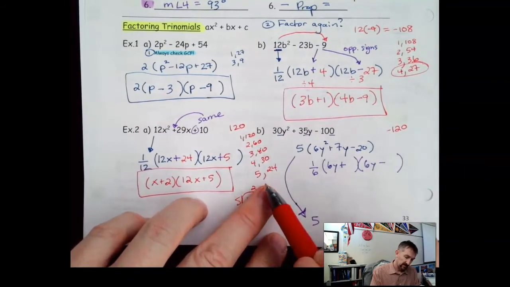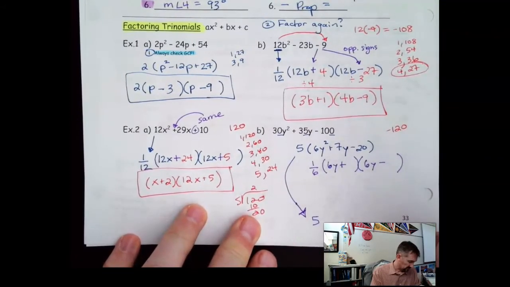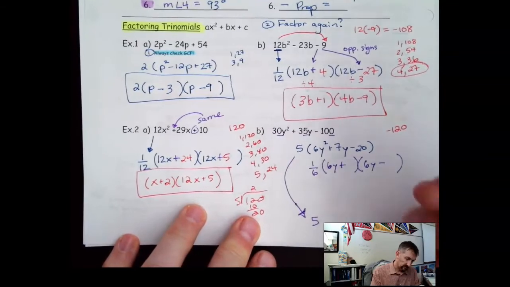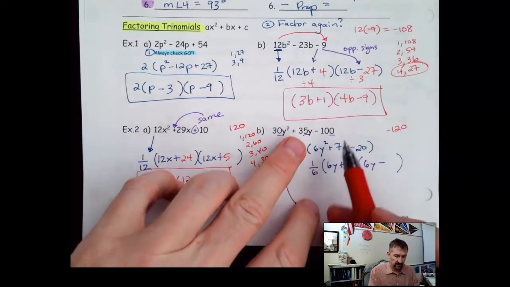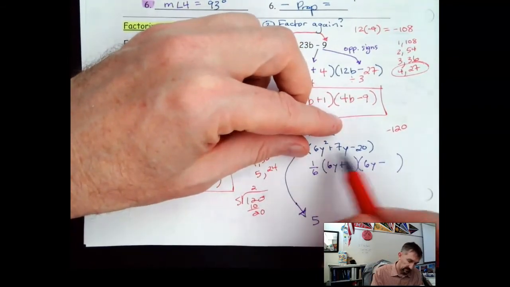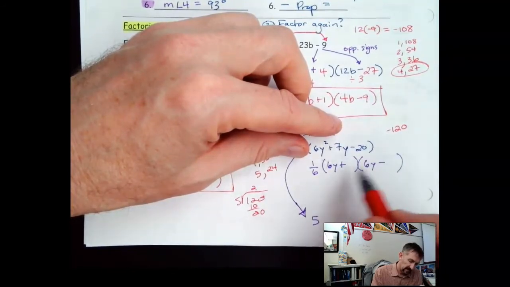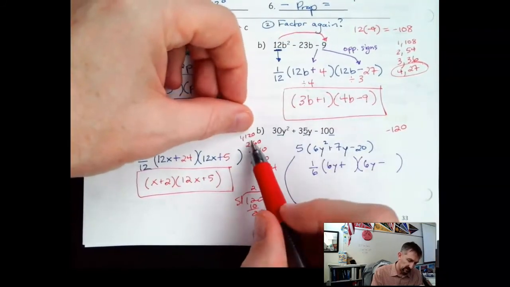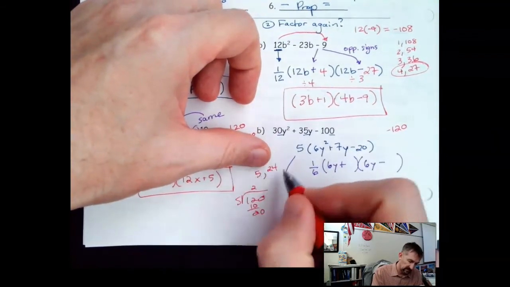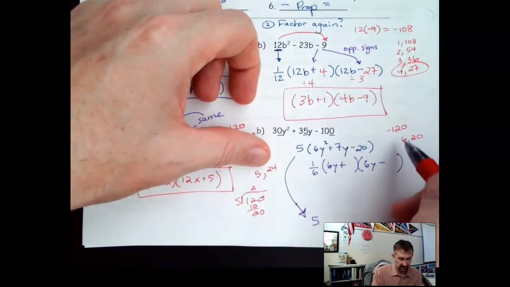Oh, these are opposite those for subtracting. So don't get distracted by this or the 5. We want to focus on this. So that's where the 120 came from. So the factors of 120, and they're opposite, so that subtract to give 7. So if you go down here and subtract those, none of those give 7. So we can carry on from here. So 6 and 20. 20 minus 6 is 14.